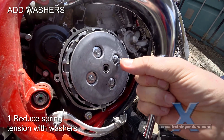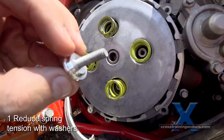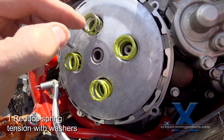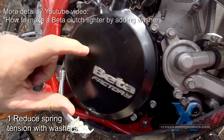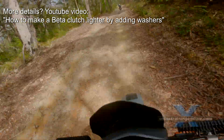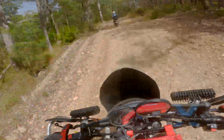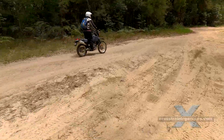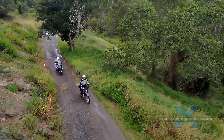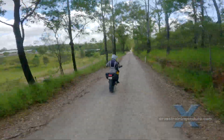The third method: add one millimeter washers so that your clutch springs aren't as compressed. The washers need to be small enough to fit inside your clutch springs. Potential problem — if you use too many washers, the bolts will hit the inside of your clutch cover. I use two millimeter wide washers without problems on an enduro bike, though I haven't tried this on the DR650. Riders usually report a 10 to 15% clutch pull reduction. Search the forums to see if other riders have tried this mod on your bike. Generally, it will just be safer to buy lighter clutch springs.